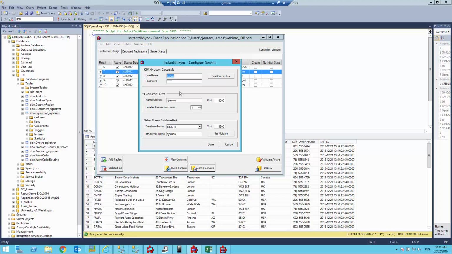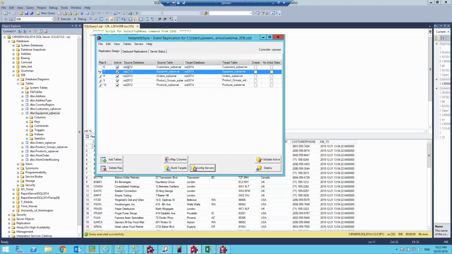You connect to a CDD that you've created that will have a source database in it and a destination database in it. Now, the destination database does not need to have tables. We can create those for you, or if there's existing tables in that database, you can bring those into the CDD as well. We'll name the replication server, and as you can see, we're going to be running this on my machine, and then the source database name that you're going to be selecting. Once you get into this, it'll give you a list of the active tables that are available within the source database, and in doing so, you can select them to make them active and deploy them.